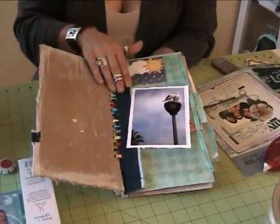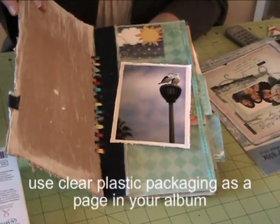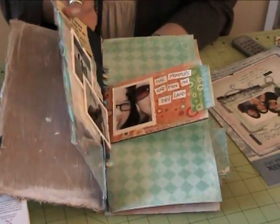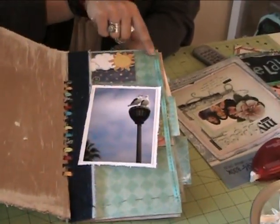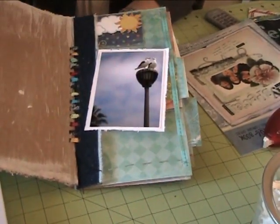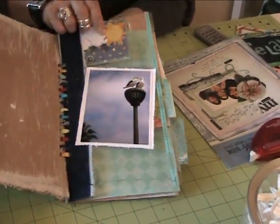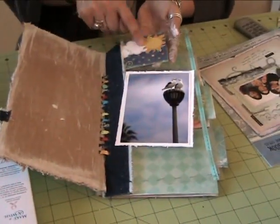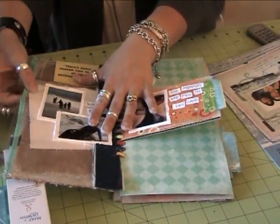Now this is something really fun that I tried. I took the bag that all of this stuff came in, and I made it into a clear page. It's just two of the sheets together, stapled at the top and at the bottom, and then I threaded some of the ribbon through little slices that I put in there. Then I put something on the front and something on the back. This is one of the quote cards, and it had that background. And this picture is the background for these here.